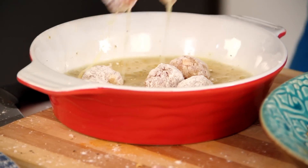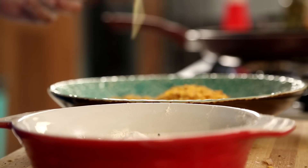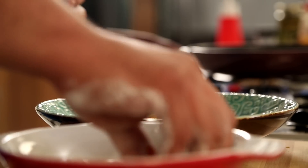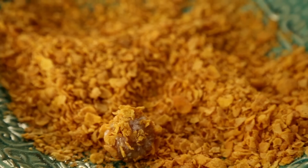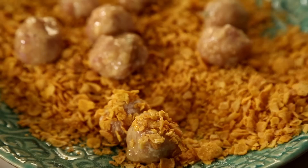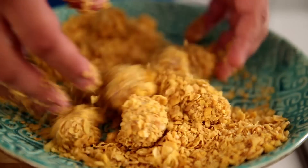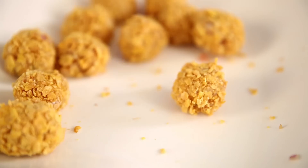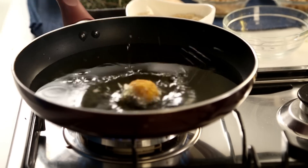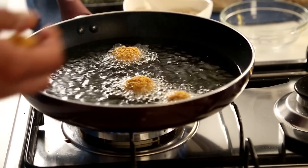Mind that one hand stays in the egg. With the same fingers, pick it up, drop the excess egg, and put it into the cornflakes. Just toss the balls into the cornflakes mixture with your fingers and lightly shape them once more. Now all of them go into the hot oil — fry until nice and crispy. They literally feel like they're going to pop out!